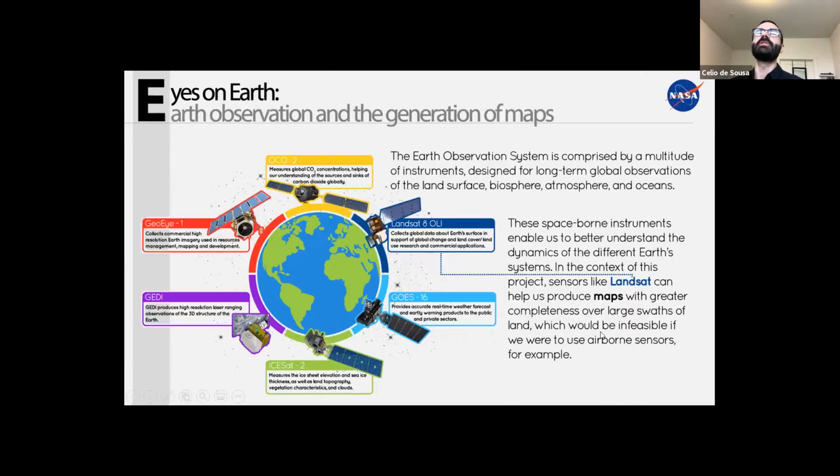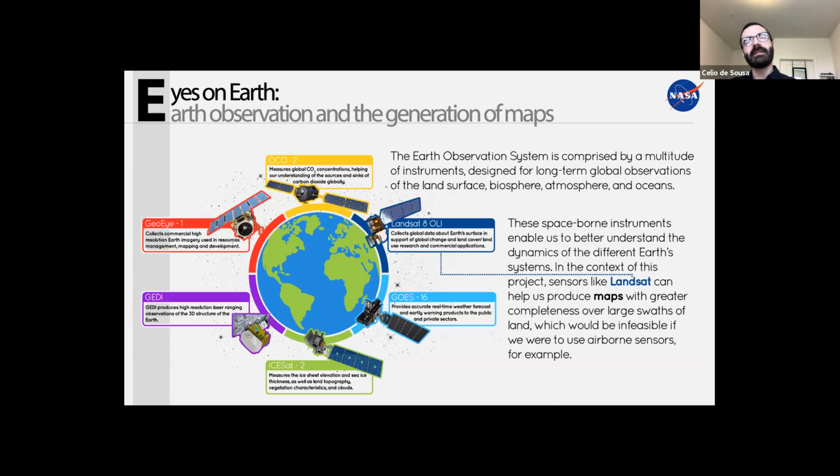All right, so I want to start by saying that Earth observation satellites are always watching our planet from space 24/7. So there is a multitude of different instruments up there that are designed to highlight or investigate a particular feature or phenomenon back here on the planet. And here I brought just a tiny little sample of the types of instruments that are currently orbiting our planet as we speak. There are satellites up there that are working to improve our weather forecast. There are satellites up there studying CO2 concentration in the atmosphere, for example. There are others designed for collecting those very high resolution imagery that we see on Google Earth, for example.